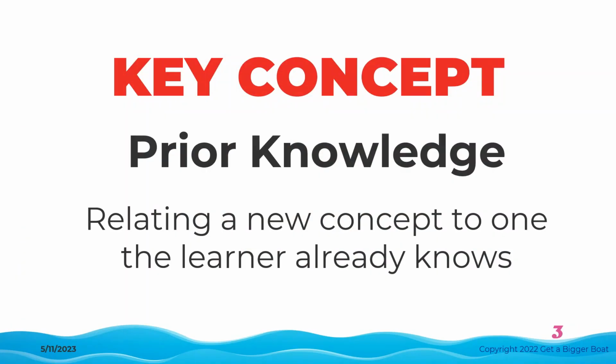In instructional design, we have an idea called prior knowledge. It's when you relate a new concept you are teaching to something the learner already knows. Prior knowledge can be an example, and it's usually one you can tie structure to. We just used an example of prior knowledge when we opened this lesson with the idea of the junk drawer. That's something everyone knows about.